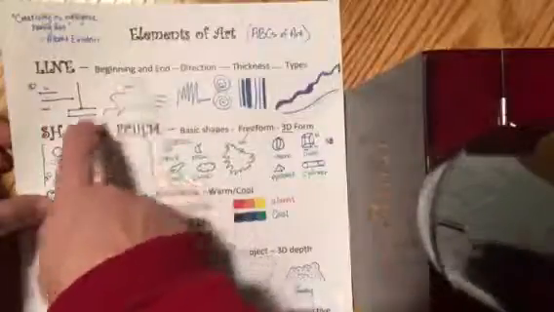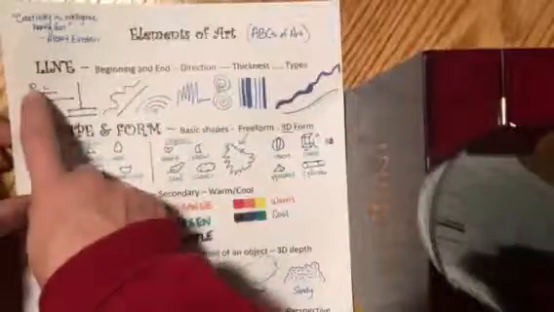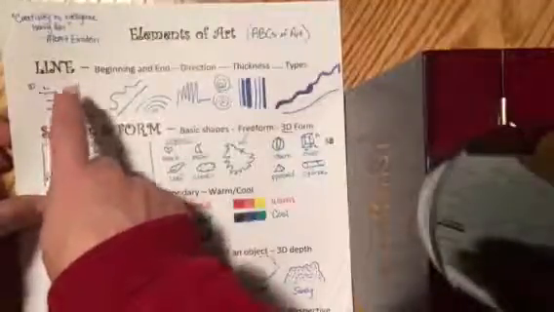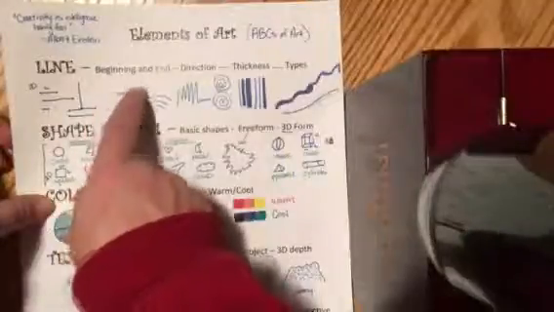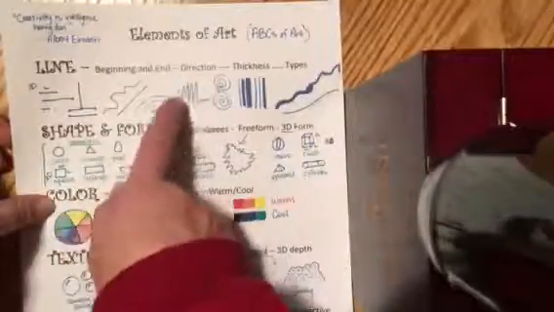A line is a squiggly or something that's not enclosed. It's one dimension. Why? Because it goes one way, right? It can go up or down or left or right, but it's just a line. It can go zigzaggy, but you can see there's no enclosure here. It's just a line, okay?